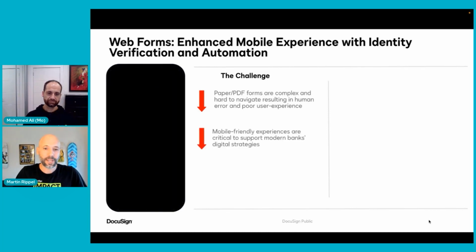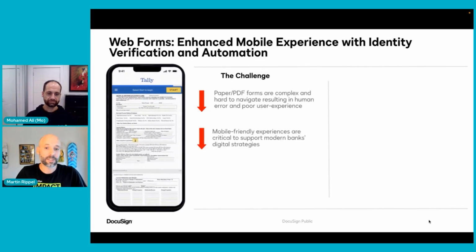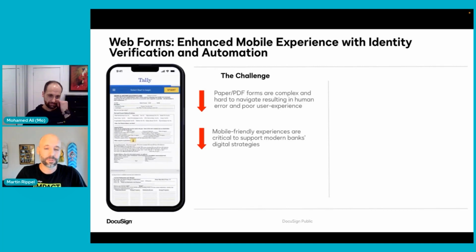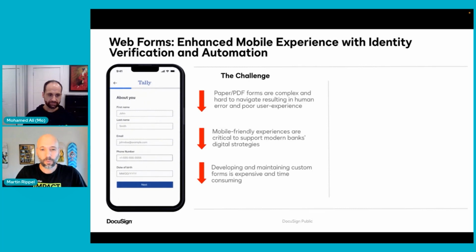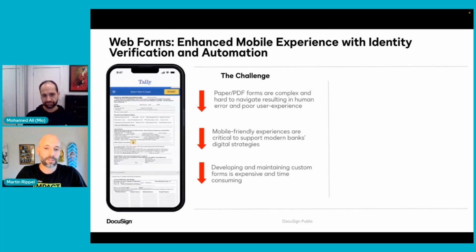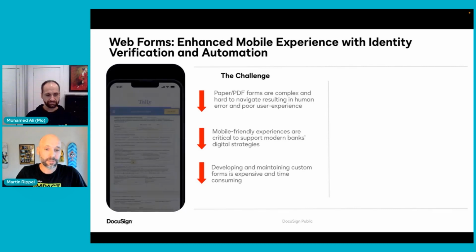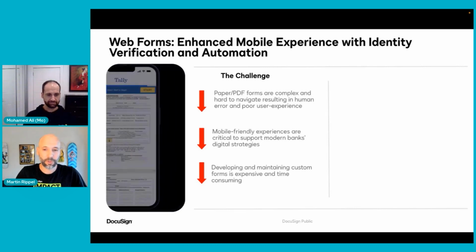So the solution for that often is having a mobile-friendly experience, and that's really critical to many of our customers' digital strategies. Now, with that, though, the challenge is that developing and maintaining a lot of custom forms is really expensive and time-consuming for them.